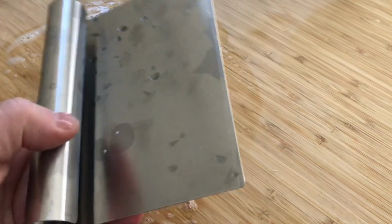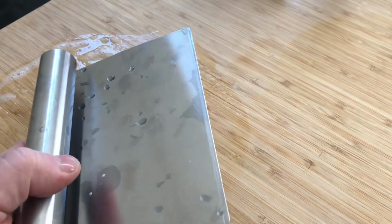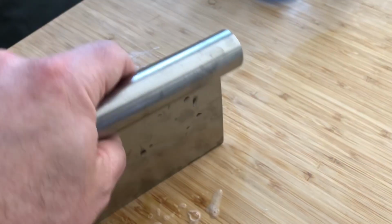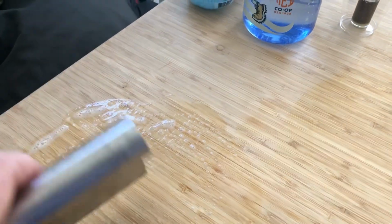And so this is the real trick. This is just, I think I got this at Target. I think almost every state has a Target now, if not all of them. It's just for making pastries. You can cut dough with it. You can chop up, you're making bread. It just helps you get organized with pastry stuff.